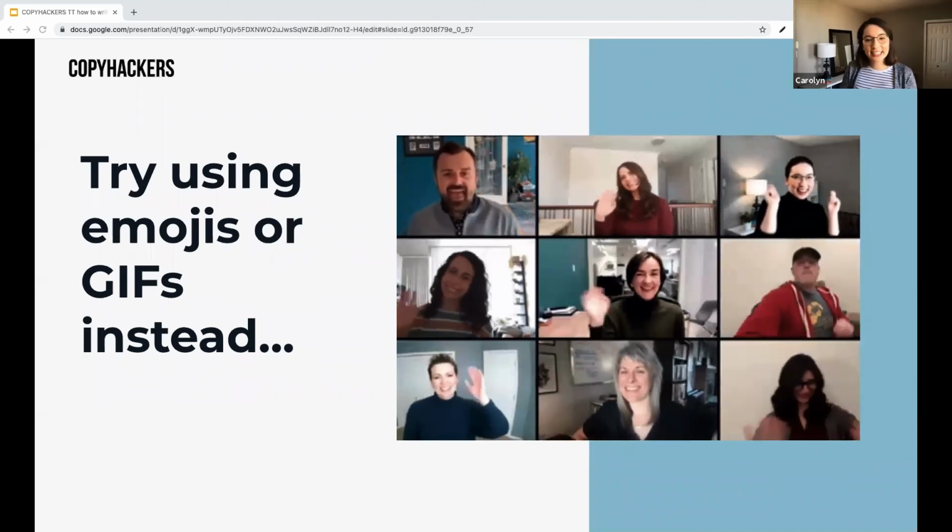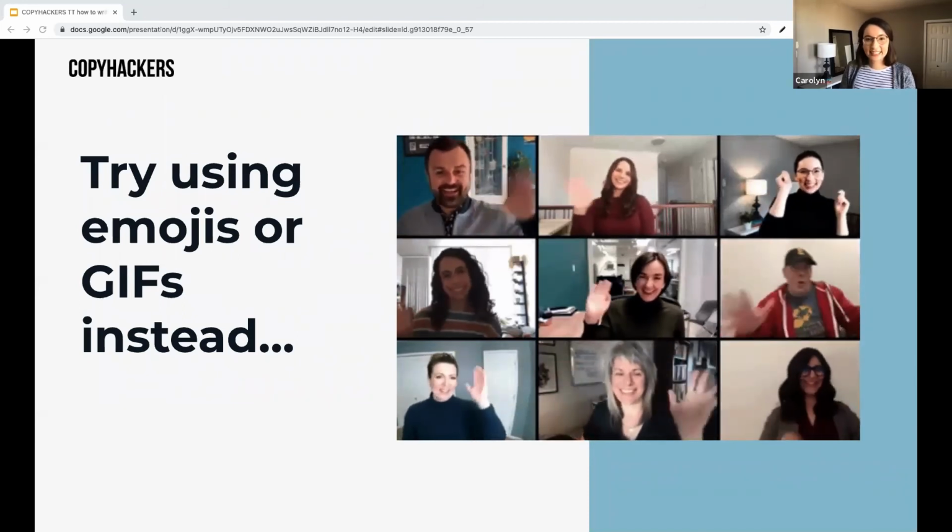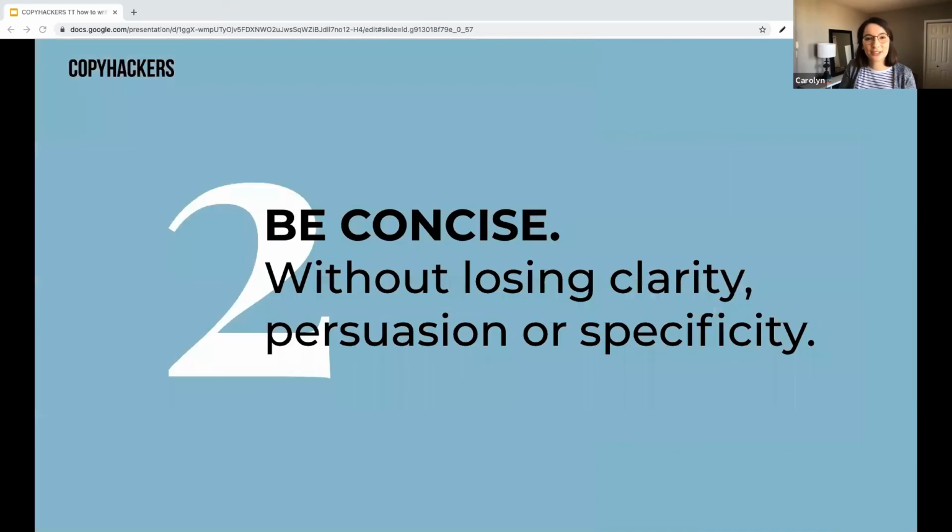Okay, so the next tip after being clear is to be concise. In-app modals are in most cases quite small. Crowded modals could increase friction for your user and make their first use feel like more work than it needs to be. Instead, shorten the copy to its most readable length without sacrificing clarity, persuasion, or specificity. Include only what the user needs to know right now about the feature and why using it should matter to them right now as they begin to use your product.